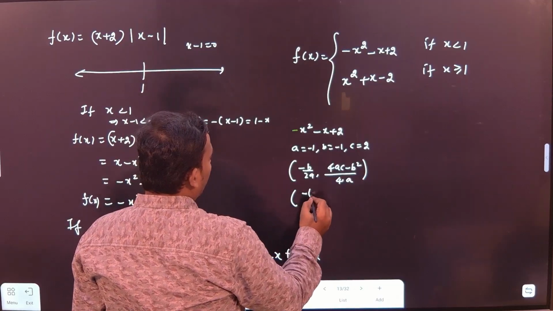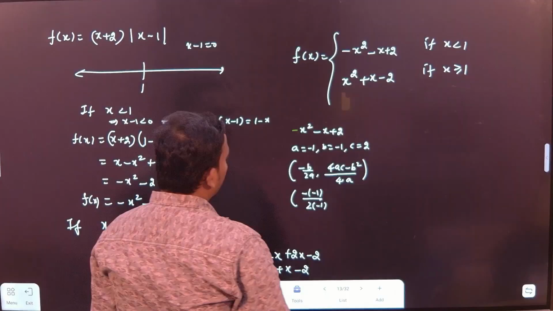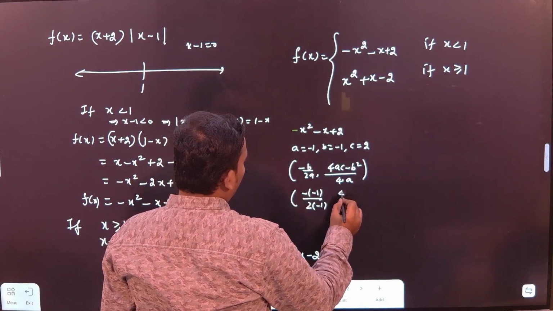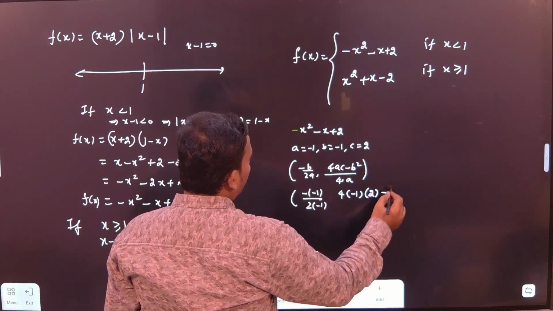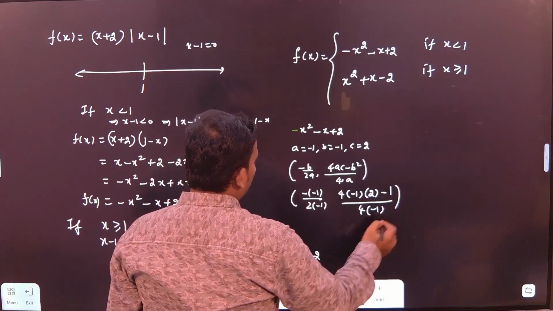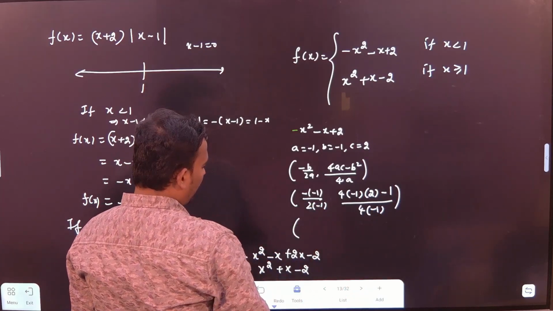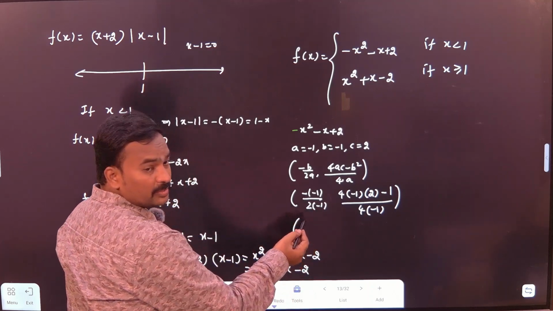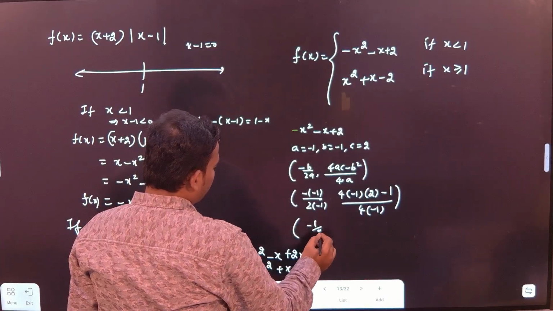So, minus of minus 1 divided by 2 into minus 1, clear? So, B is what? Minus 1. 2 into A is minus 1 here. And 4 into minus 1 into C is what? 2. Minus B square is 1 square, which is 1. And 4 into minus 1. So, the vertex is, here is 1 minus 1 by 2, right? You can see minus into minus 1. So, this is minus 2 is there, minus 1 by 2.